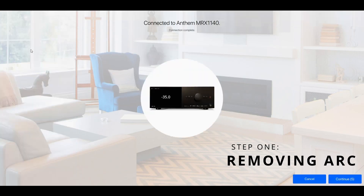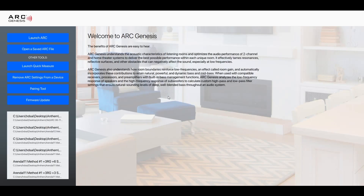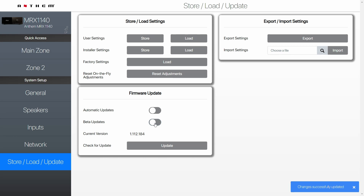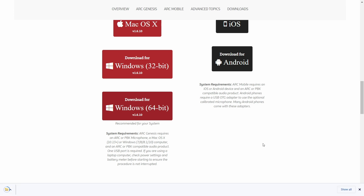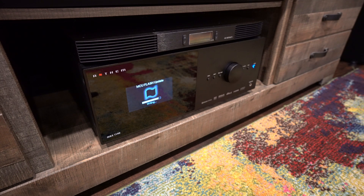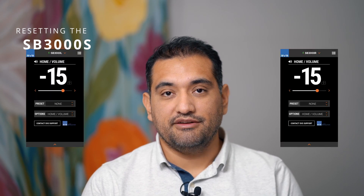The first step for me was to remove the current ARC settings. I opened up ARC Genesis and removed it. Since the current version of ARC was out of beta and did include automatic phase and distances, I decided to put myself out of beta and revert back to normal through the browser GUI. I had been running the beta version of ARC, so I uninstalled it and downloaded from the normal download page and reinstalled. I then turned off my receiver, turned it back on, and checked for an update — which it did have. It went from March 10th 2022 to August 3rd 2022. I also reset the subs in the SVS app back to negative 15 on each one.